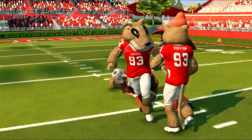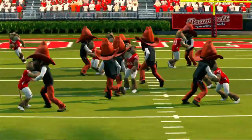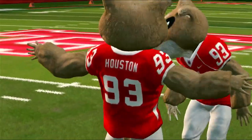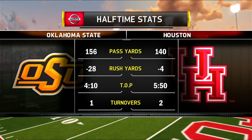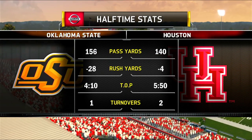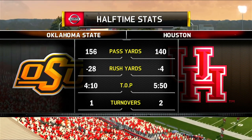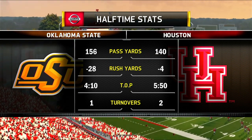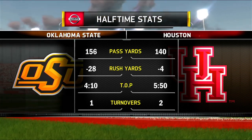Yeah, and we see the underdog role be played so much in sports, but this is an underdog. I mean, this is a team that you look at the other guys on the other side, and you don't like them because all those guys are at a school that you probably wish you could play for. And so it's a huge statement. It's a huge boost of confidence to start the first half like this. They're definitely in a position that if you would have told them that, they would have been extremely happy. Good position, 30 minutes left, but right now the underdog role is being played to a T.